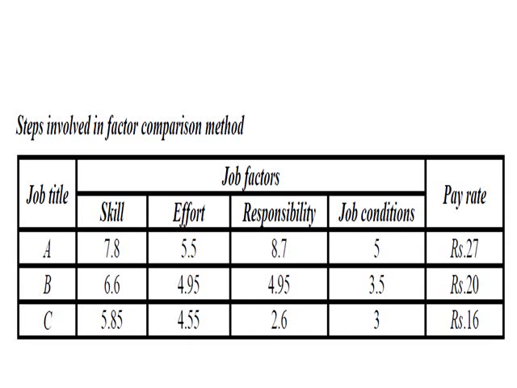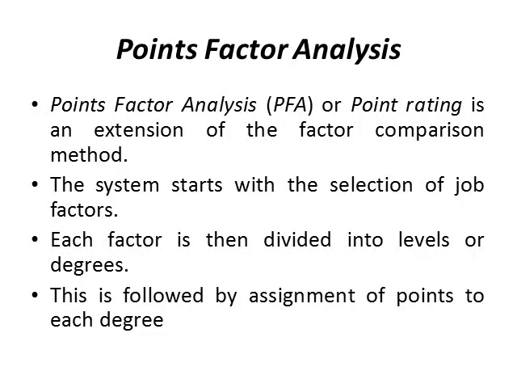Another method, the second method in analytical job evaluation, is point factor analysis, usually called PFA. It's similar to the factor comparison method we discussed just now, almost similar. The only similarity is that here also we are considering job factors. We are not paying for a job title. We are paying for each job factor in the job title.